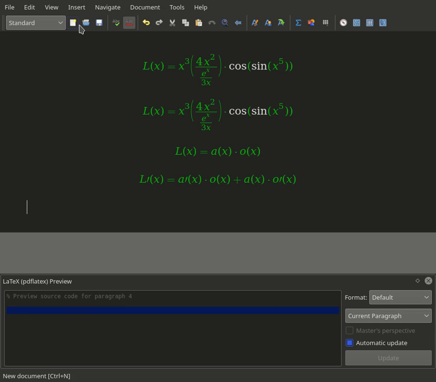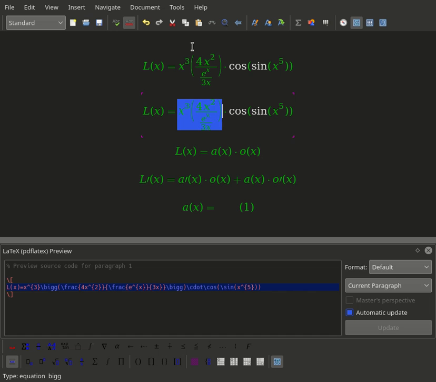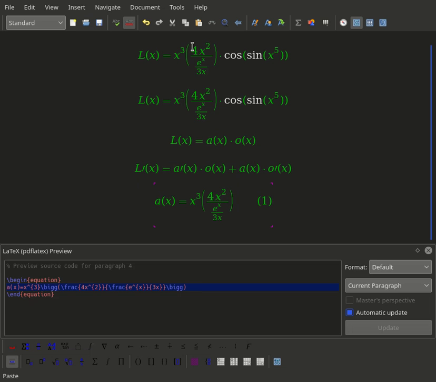Okay, so with that all established, we're going to keep breaking this down even further. So I'll just put some numbered formulas in here, make it easier to refer back to them. So A of x, we've already established, is this particular hunk right here. And we're just going to work on chopping away at that one for now. We'll leave O of x for later. It's a whole lot simpler problem.